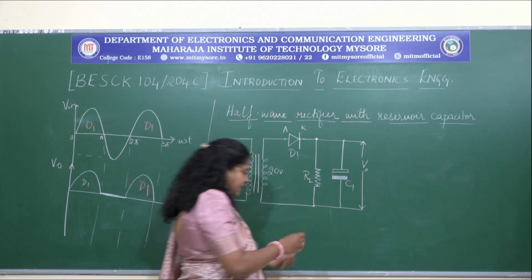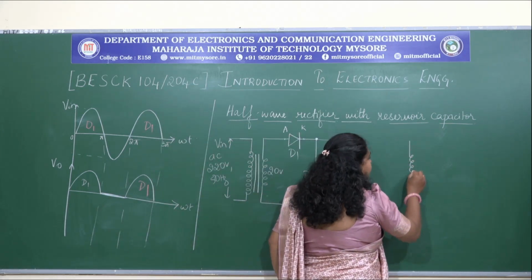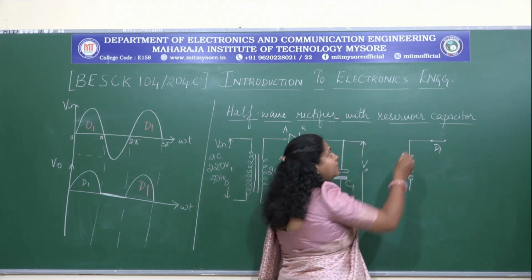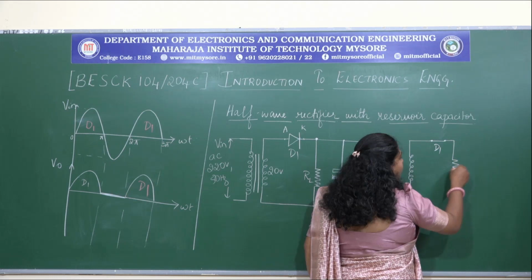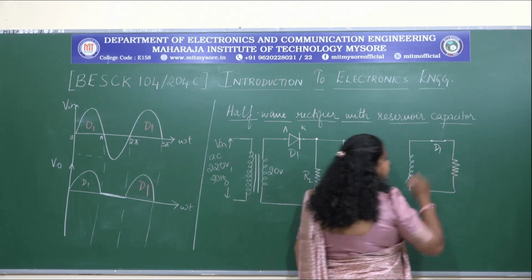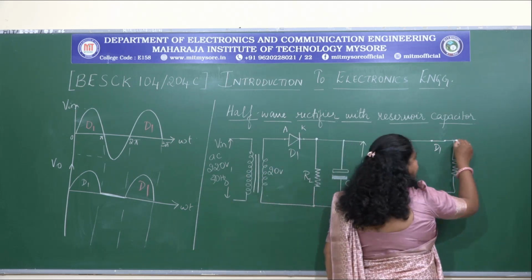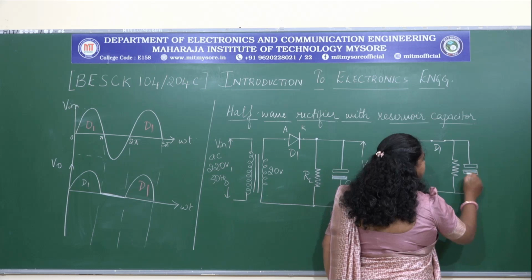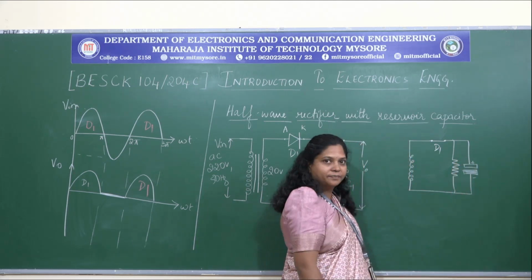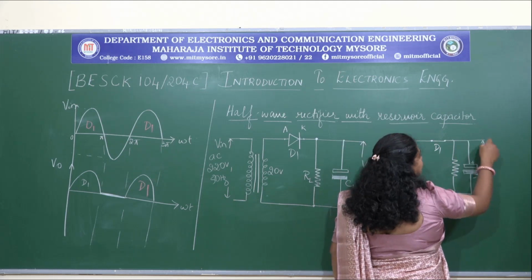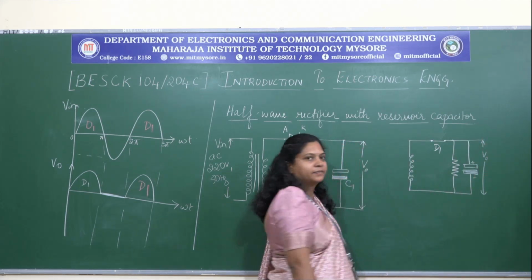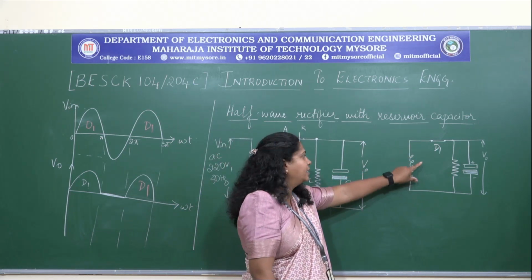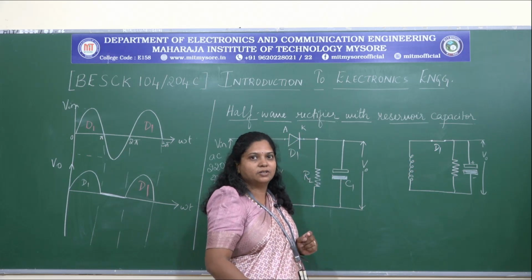Now let us see how it is going to operate. During the positive half cycle, as we have already seen, the diode is in the on state, forward biased, and hence there is an output across the load resistance RL. During this time what happens? The capacitor starts charging and we are going to get the output voltage across this. Diode is on, there is a path for the flow of current, so the capacitor in turn gets charged.